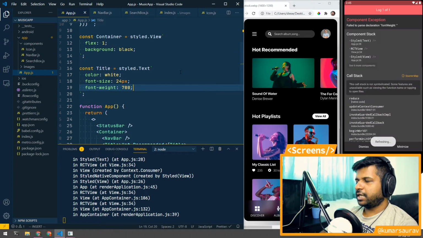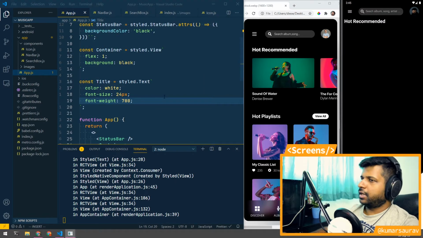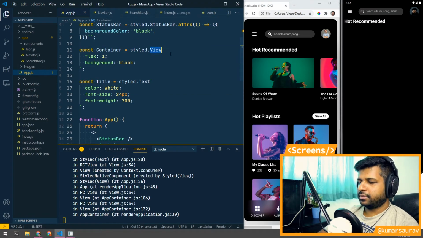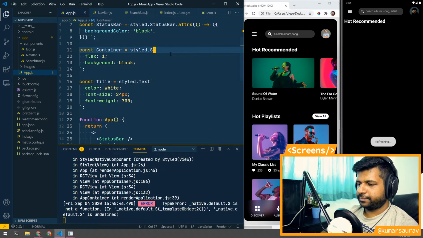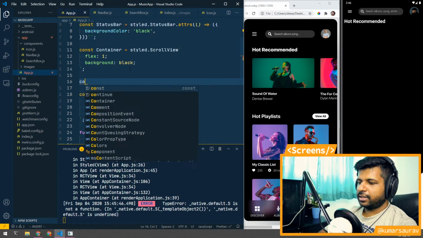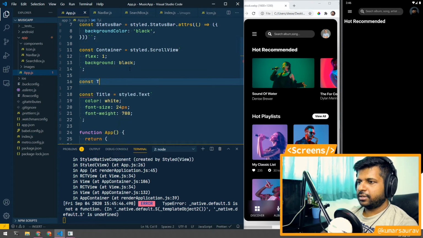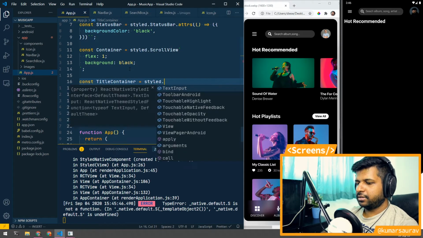So most of the styling I am just eyeballing it, so it might not be accurate. And since this needs to be scrolling, so let's change this view to scroll view. And also, since we need to have certain padding styling to it, I'll create another container called title container, style dot view.